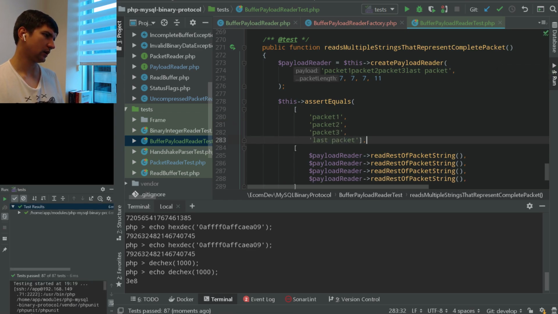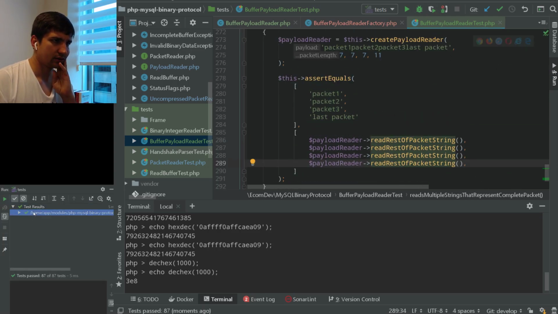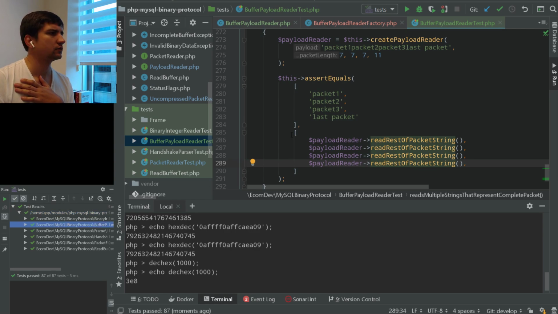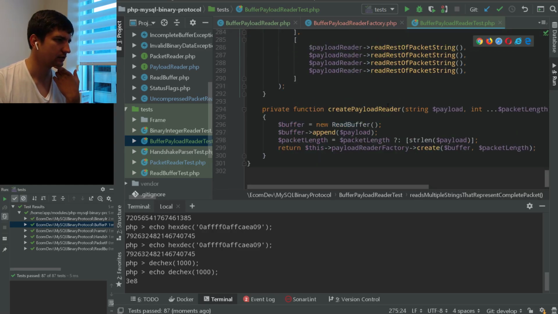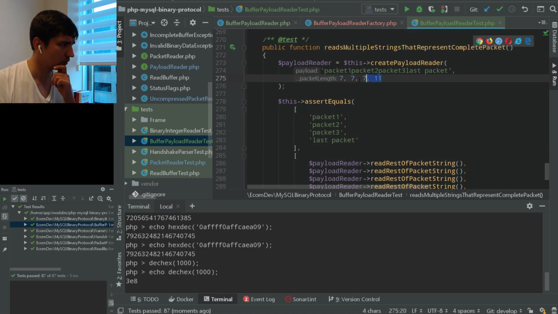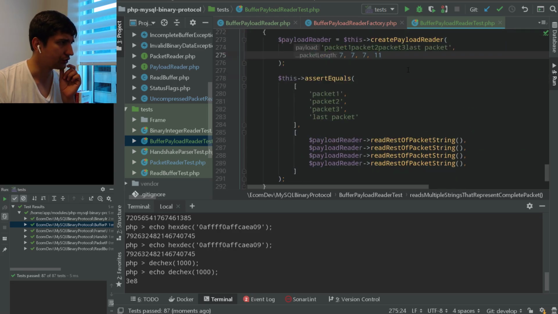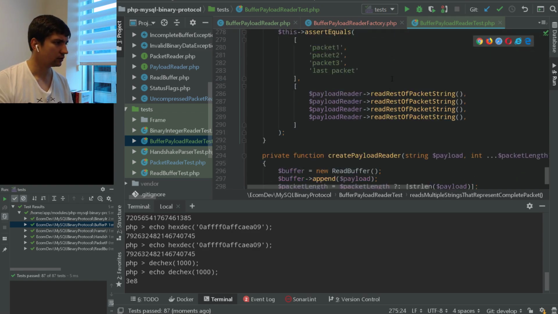So, okay, now this functionality is tested, and it seems like it's working if we pass in the packet length as an argument. Now we also need to actually advance the length of reading.